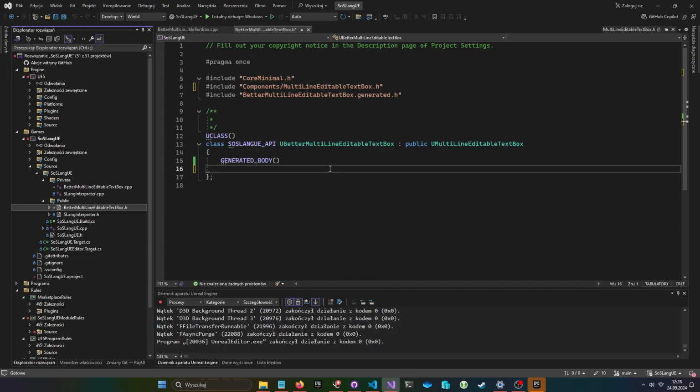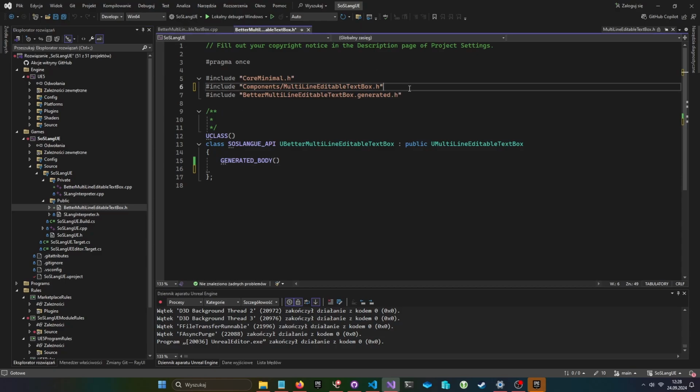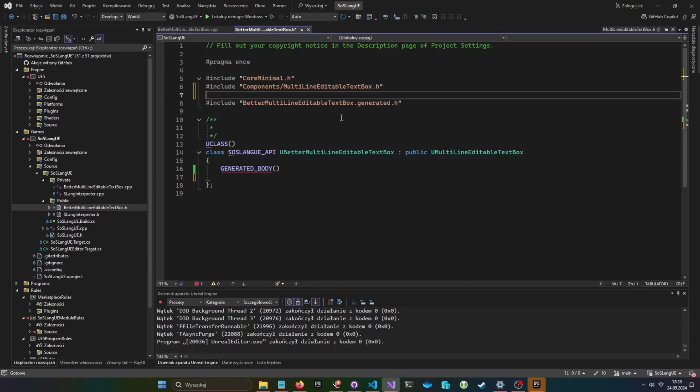So how do we start? Well, first of all, we need to get the include file, because if we don't include it, it's not going to be recognized by the engine. What is the file we are talking about? We are using UMultiLineEditableTextBox, and under the hood it's using SMultiLineEditableTextBox, which is a Slate thing that this widget is constructing. So where is it?